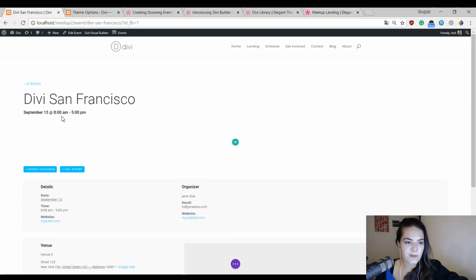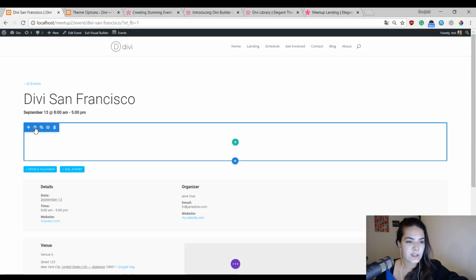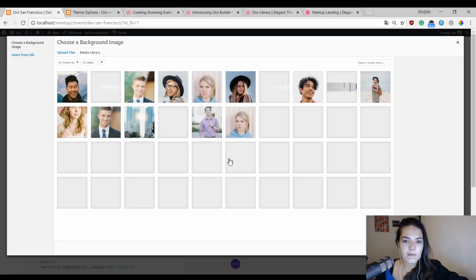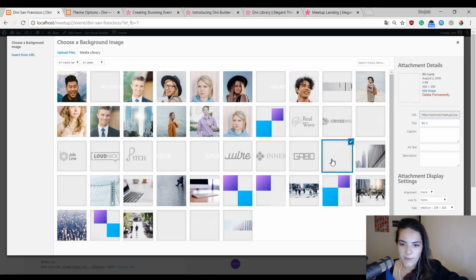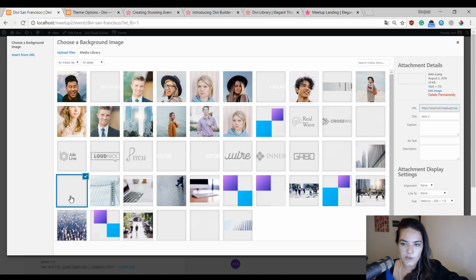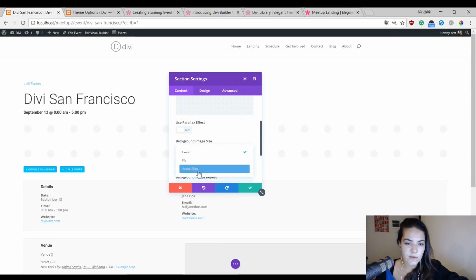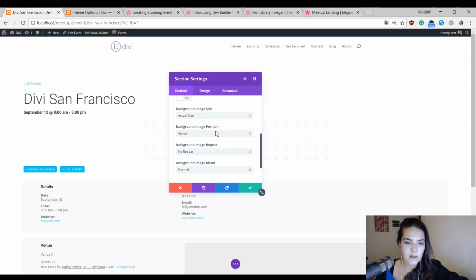So the first thing I'm going to do is we have a section over here, and I'm going to open this section, and I'm going to add a background image to it. And I'm just going to choose one of the patterns that was included within this layout pack. So once you upload the layout pack, all of the media will be added to your media library, so you can access it when creating these templates, and it's called bg4.png. All right, and I'm going to change these settings. I'm going to select actual size and bottom right over here.